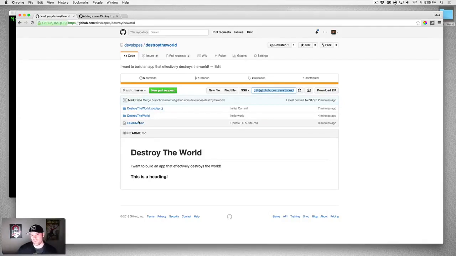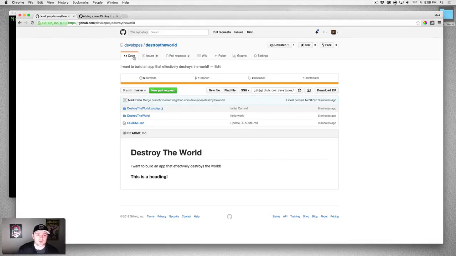That's how Git works. Someone makes a change, they push it up to the server, and then before you make a change, you pull those changes down, you merge them in, and then you push all the changes back up. Okay, that's how it works all the time. And that's what we did. We could have done it a different way, and I'm going to show you that right now. So destroy the world, that was one way that we did it, building both separately and putting them together.